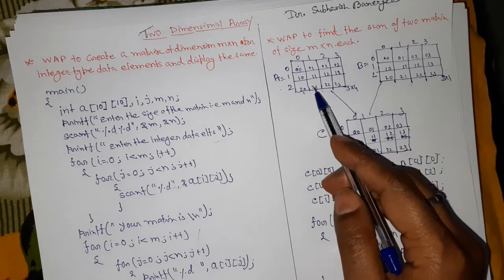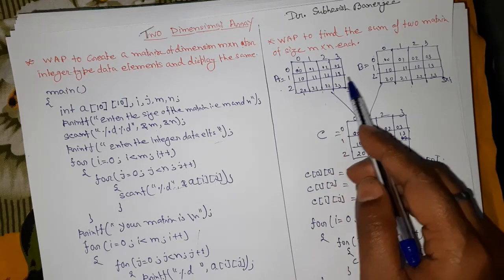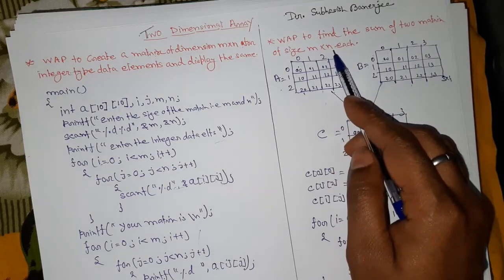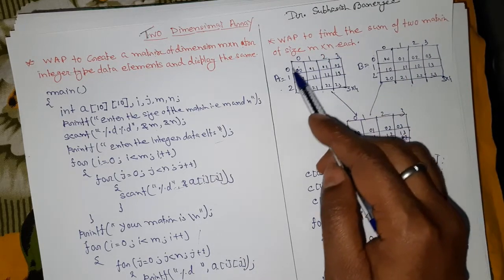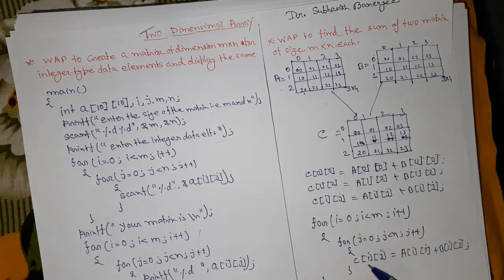Here our first work would be to create a matrix A first. First of all, ask the user what your m and n are. Ask the user the size. Based on that, create a matrix A, then create a matrix B, then use this statement for matrix addition of these two matrices A and B, and it is stored in the resultant matrix C. Now once that is done, we'll have to display the resultant matrix.